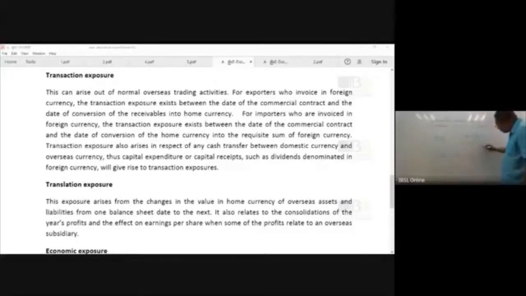Once the documents are ready, he will forward the documents to his bank. That bank is called the negotiating bank. If the advising bank is the beneficiary's bank, he can forward the documents to the advising bank. Then the advising bank at that junction becomes the negotiating bank. The negotiating bank will check the documents thoroughly.